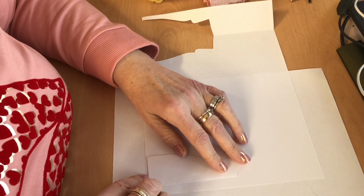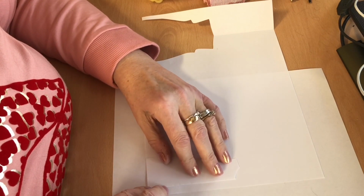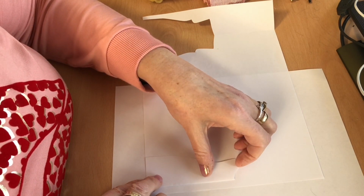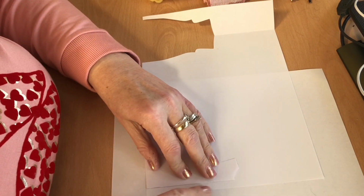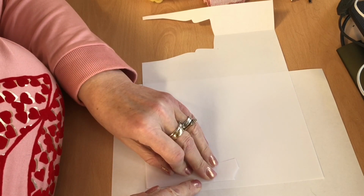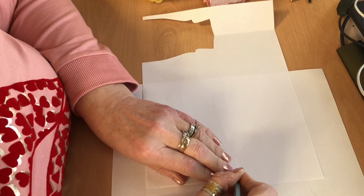Once you've cut out the front of your dress, we then need to go on to cut out the back. Now the back of the dress will need a seam in it, and it will need a little bit at the top that we can add our fastenings to. So to do that, we need a piece the same shape as this, but with a little bit of about 1/2 inch, I'd say, added to the end.